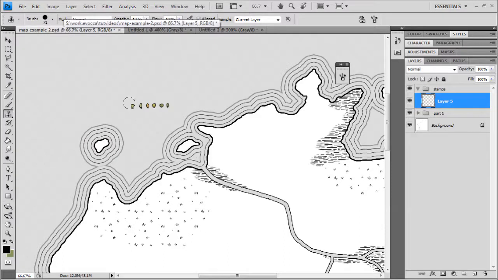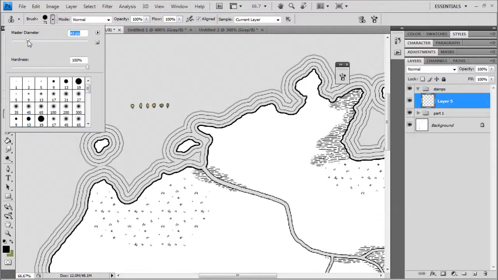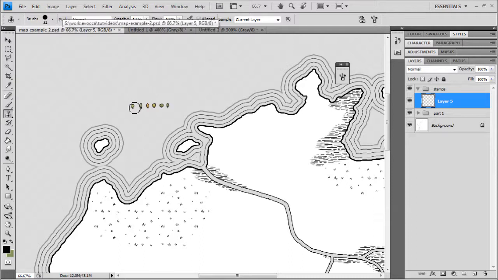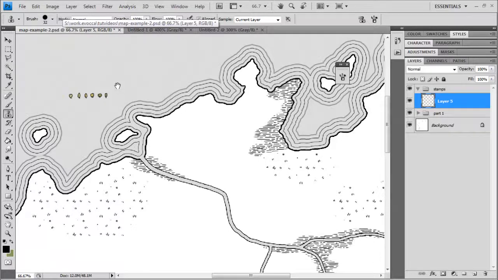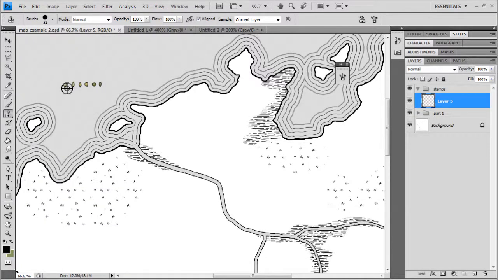You can see if I try and paint over one of those, it will catch ones to left and right. So set your diameter of the clone stamp to something sort of small. Yeah, so it's just kind of like one of these. And what you do with clone stamp is you alt click, you hold alt and click, and then it will let you paint things everywhere.